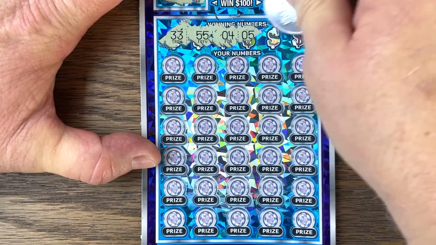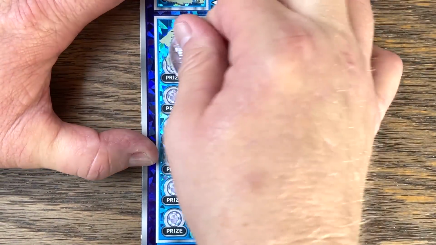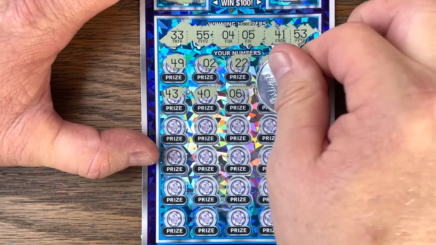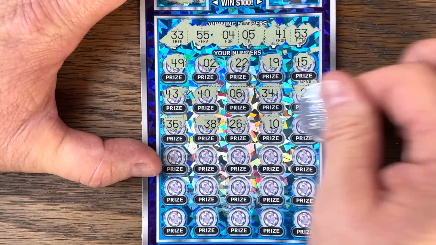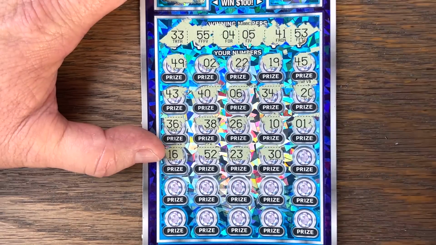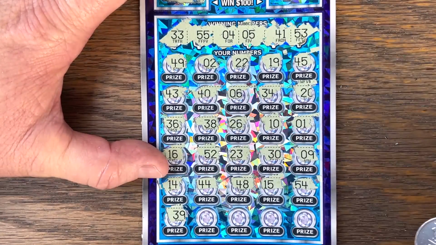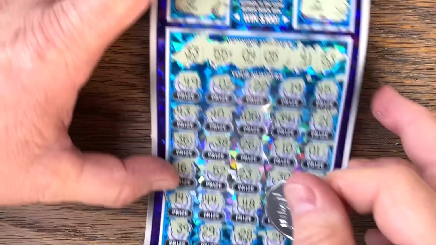33, 55, 4, 5, 41, 53. Come on, double sevens. I'm used to seeing the double sevens now. Come on, diamond sevens. All right, let's see if it's on the last row. 39, 29, 28, 25. Can we get it right here? And I guess we just need the first ticket. So 40 back out of 60.